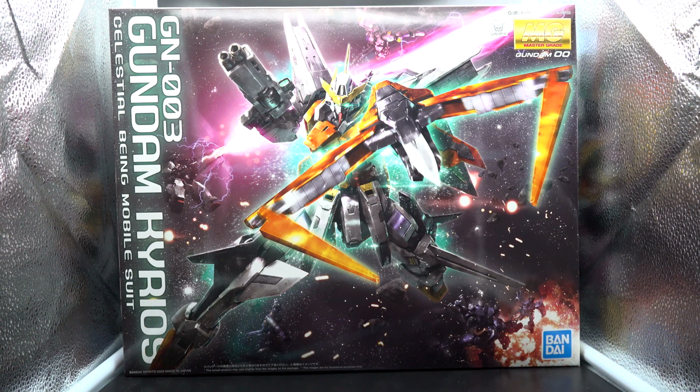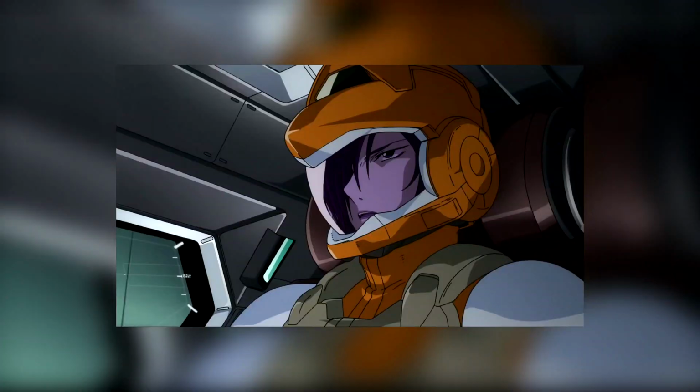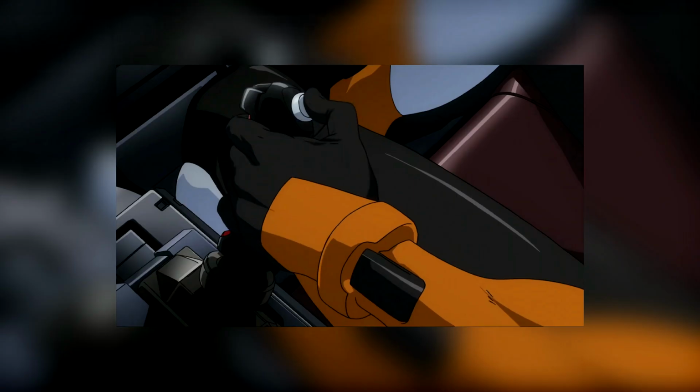Hey guys, this is 101 Smith, and this is it. The biggest and most anticipated build of the summer is here. The Master Grade Gundam Kyrios from Gundam 00.